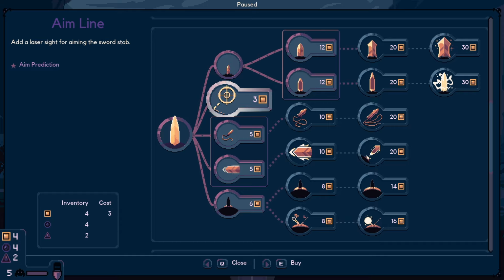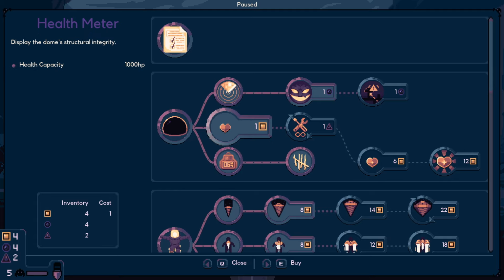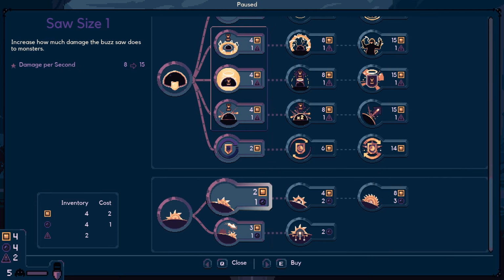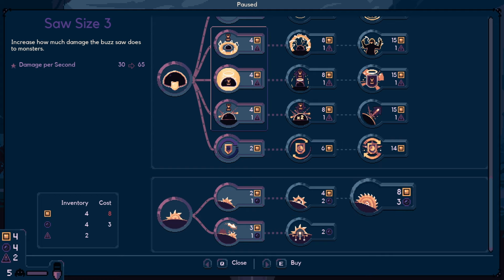Why does the game seem so quiet today? It might just be the planet. Is the planet we're on just super quiet? I don't know. We don't need a dome health meter. We're actually doing pretty well. Sawblade, we can improve its damage by like a factor of 8.